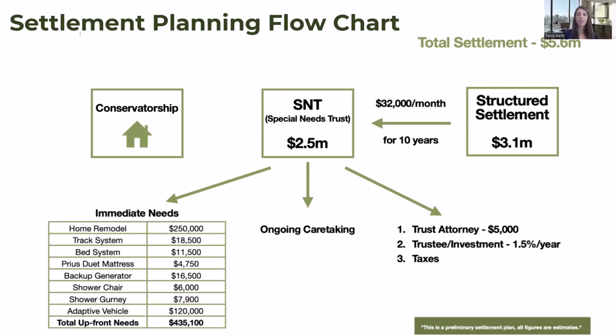Well, and I always say, needs are not linear. Especially for someone that's profoundly disabled. And so a linear structured settlement that goes 20, 30, 40 years is not going to meet their needs. Their needs are not going to be precisely the same every month. And so it's so important to have that large pocket of cash that is liquid that they can access when the roof needs to be replaced. They need a new adaptive van. They need a higher level of care. And it depends on the client, obviously, but liquidity is very important.